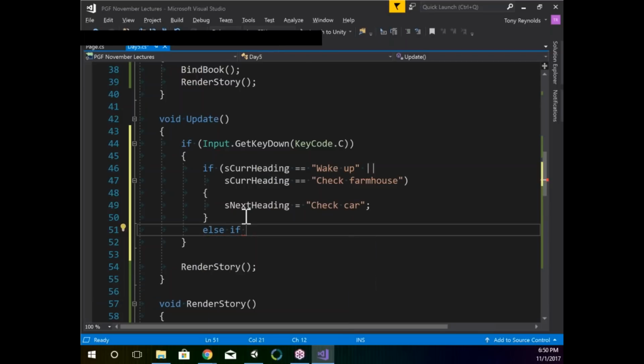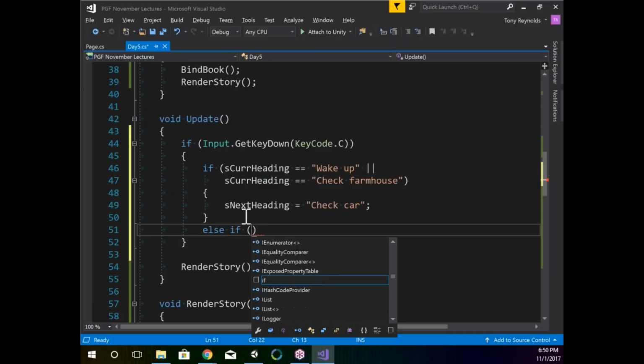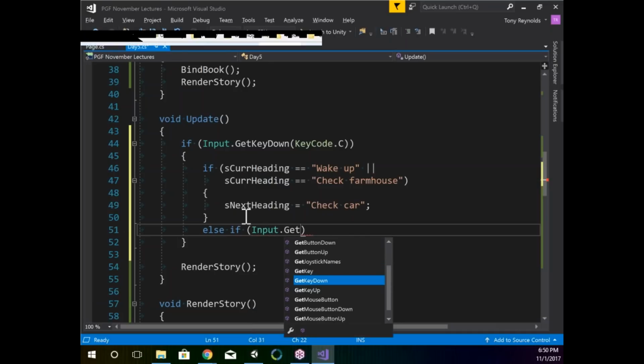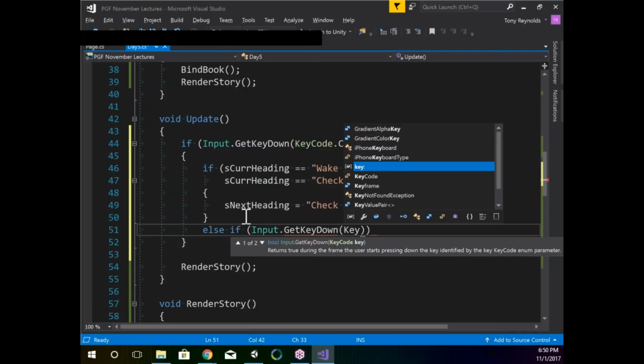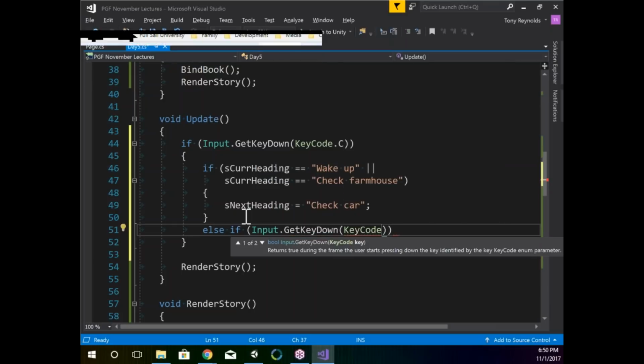So else, if I'm dealing with input.GetKeyDown, KeyCode.F.